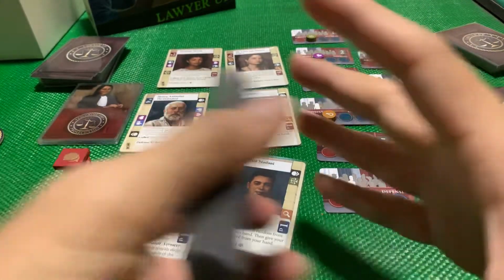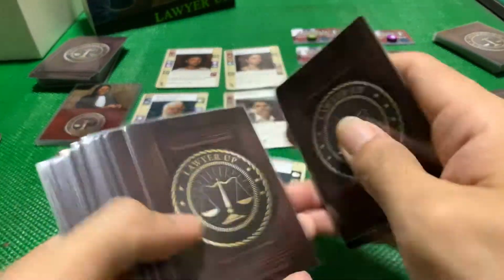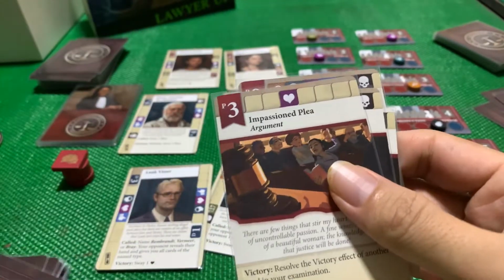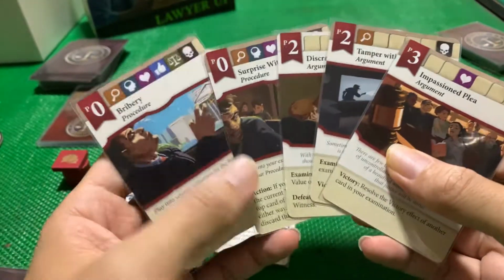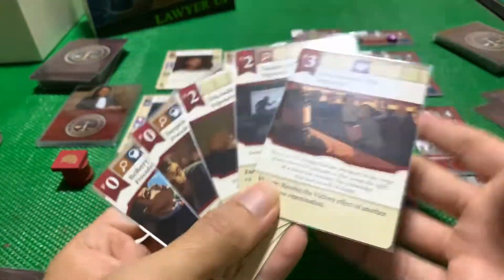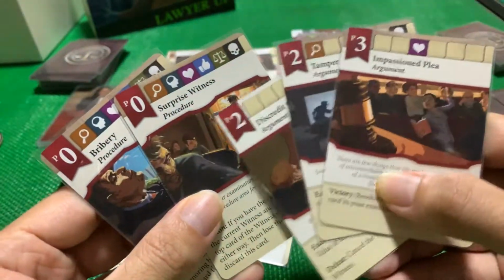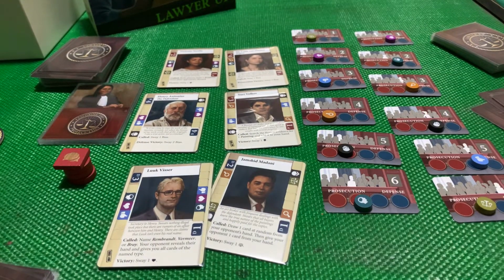Once that's done, you'll shuffle up your deck. I won't shuffle that one in. Everybody shuffles their deck, and then draw 5 cards, and that's the end of the discovery phase. Now, if your 5 cards do not have a procedure, you can take a mulligan, discarding any number of cards to your discard pile and drawing back up to 5. Mine has a procedure, so I'm good to go. That's the end of the discovery phase.